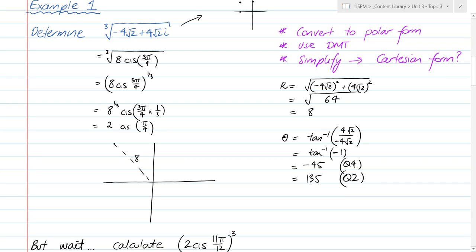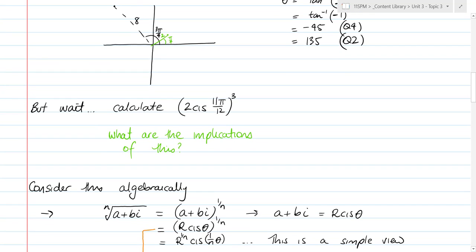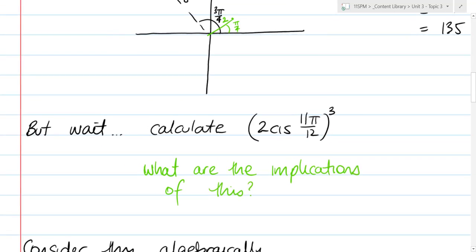And when we took the cube root, we got a magnitude of 2, and the angle, that's probably not the right place to put that really. The angle is pi on 4, and the magnitude was 2. So it's come in, we've taken a third of the angle, it's come into there, and we've cube rooted our length. Can somebody do this quick calculation of 2 cis 11 pi on 12 cubed?